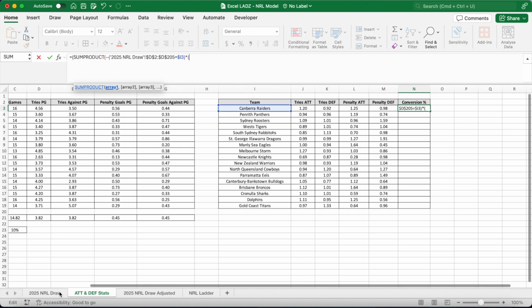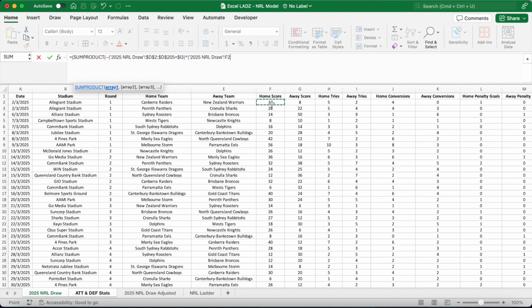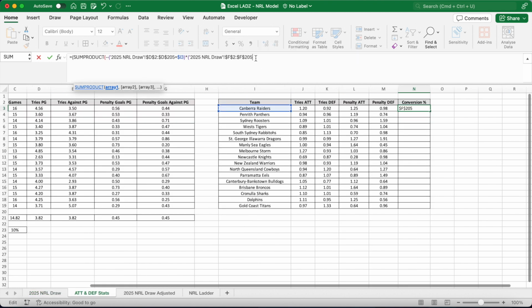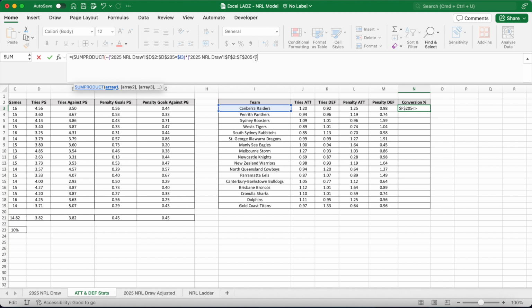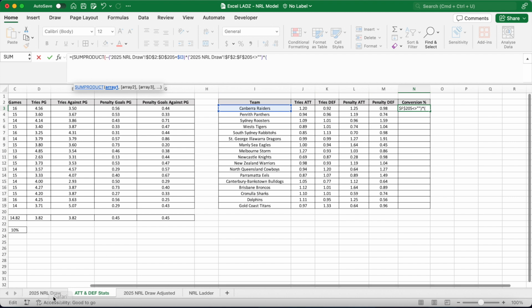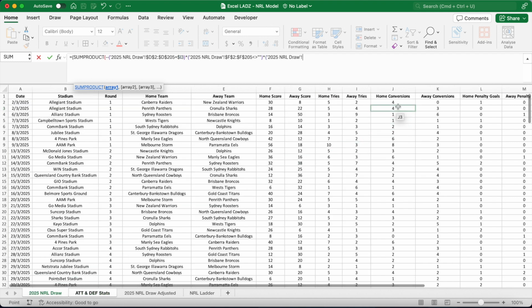Multiply by, open bracket, going back into NRL draw, F2 to F205 can't be equal to nothing. So there has to be a score, that is the game has to be played. Close the bracket, multiply by, and then our last argument, which has to be true for the row to be counted, is J2 to J205.